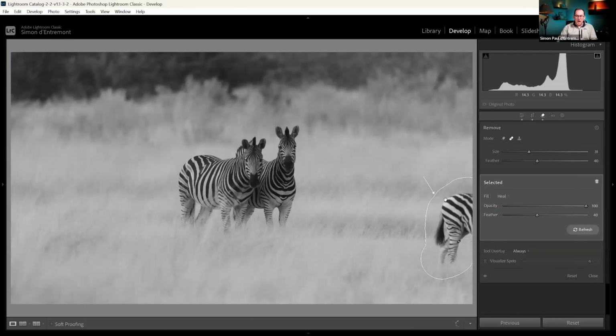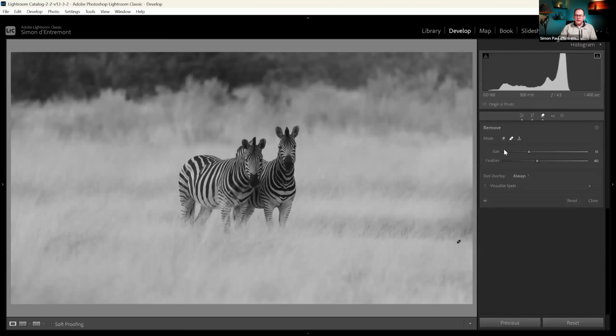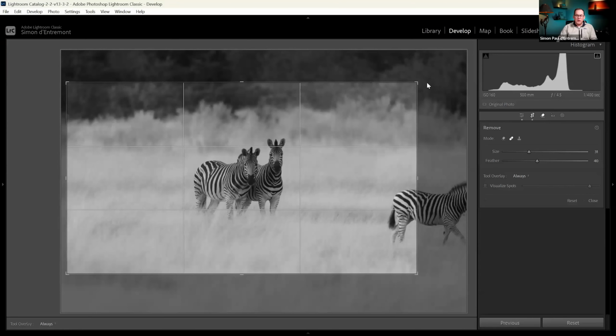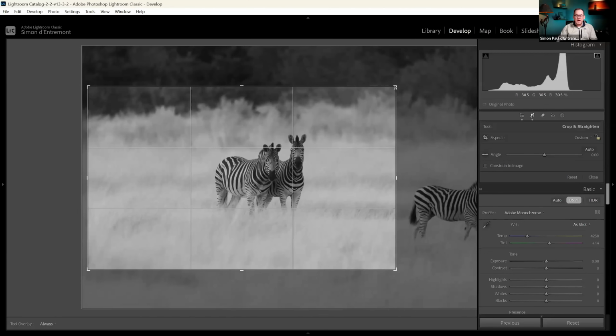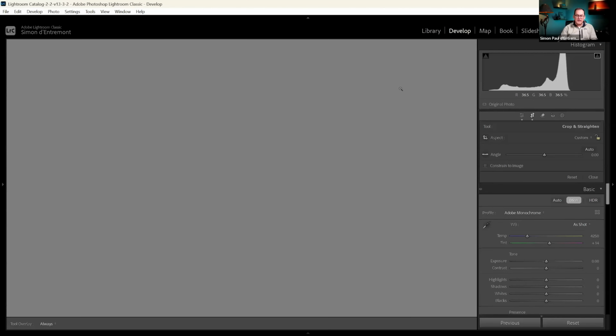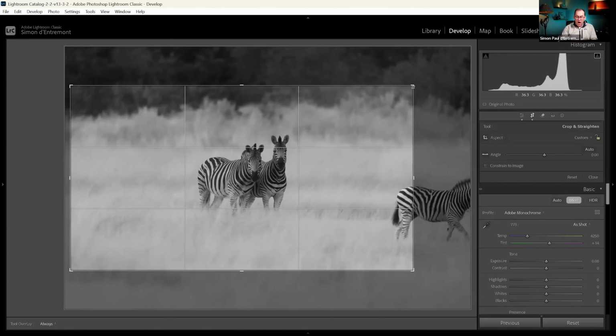By the way, cropping like this is not allowed for a wildlife photo contest. That's something I spent quite a bit of time talking about in my course. With some of these tools, like this heal tool, you can't remove things from an image for a wildlife photo contest. I can't use a remove tool to remove that. But in a wildlife photo contest, you can crop out something like this. So in my course, I explain what's allowed and what's not allowed.